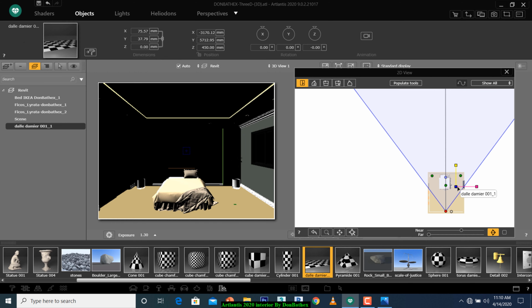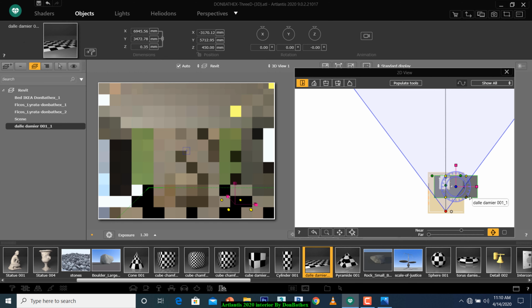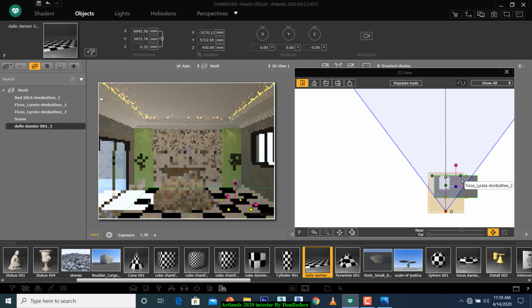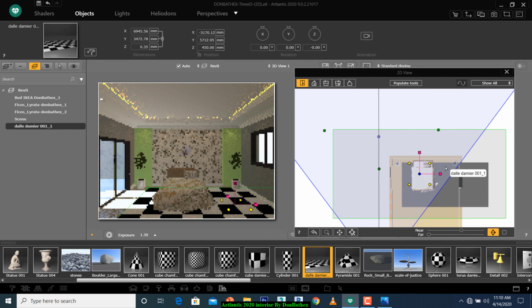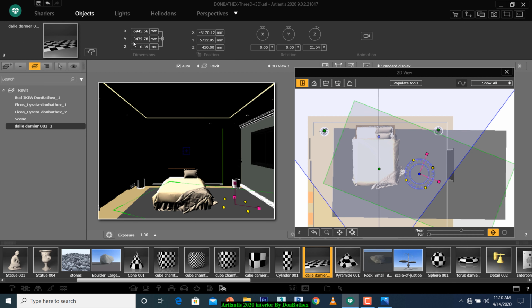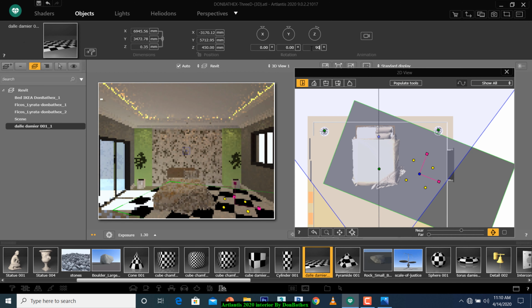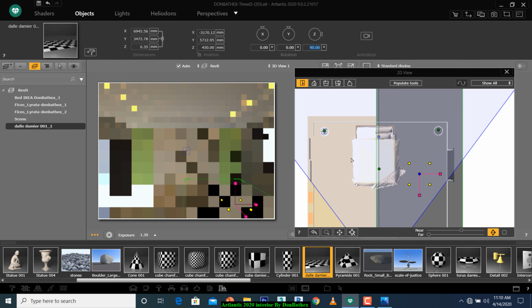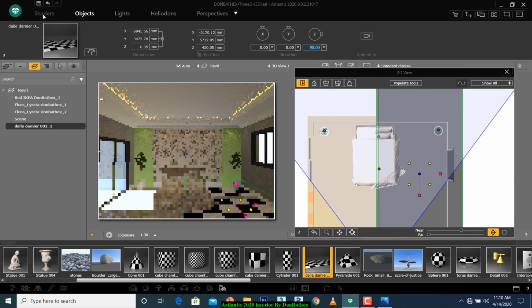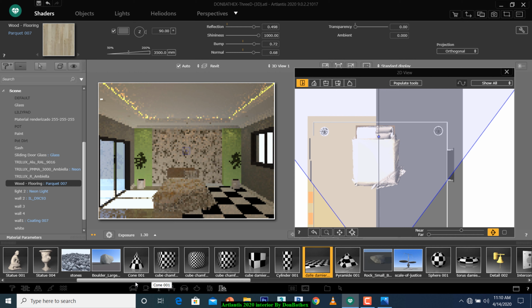Okay, this is okay. So then you rotate. I'll be just 90 degrees. So after doing that, come to shaders and the exterior shaders.